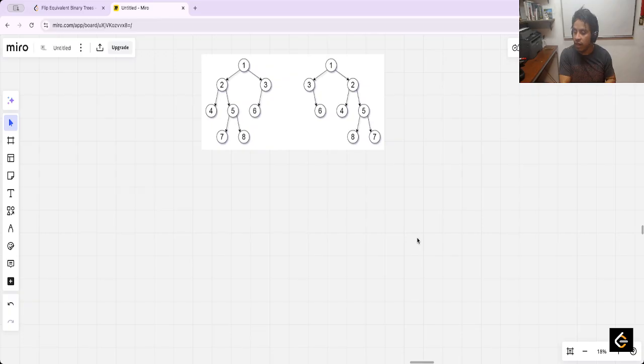I think that the values, okay, before starting with this logic, let me check the constraints. The number of nodes in each tree is in the range between 0 and 100. Each tree will have unique values, but okay, I had this thought.